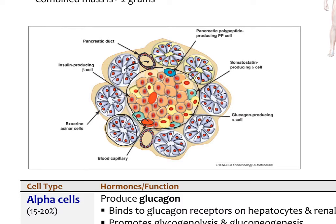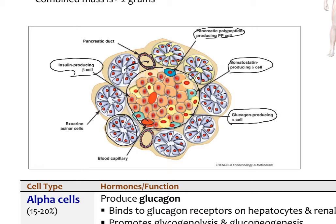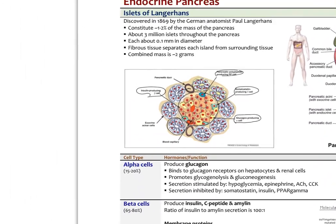And that's going to consist of several different types of cells. The most prominent cell is the insulin-producing beta cells. That's in orange here. But then you see there's also in yellow the glucagon-producing alpha cells. And then we have the pancreatic polypeptide cell, less common, the somatostatin delta cells, and so forth. So all of those are going to secrete their secretions directly into the capillaries. And again, that's going to all end up in the portal vein going to the liver first.